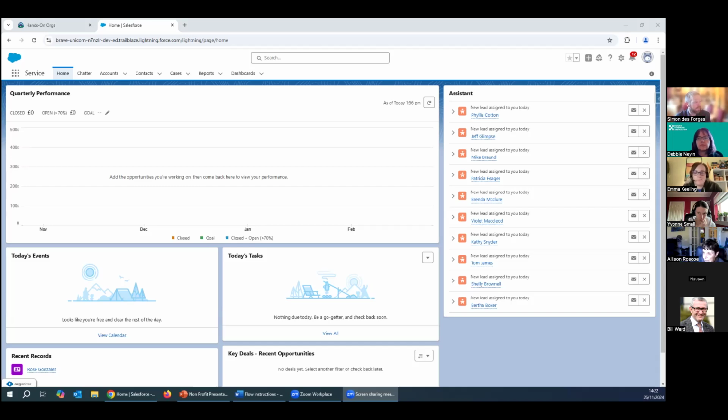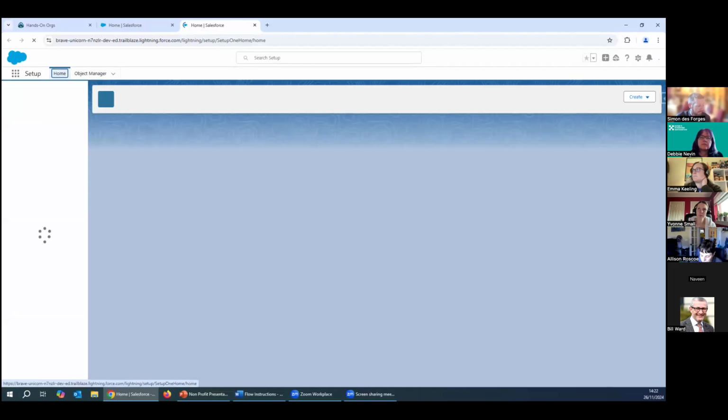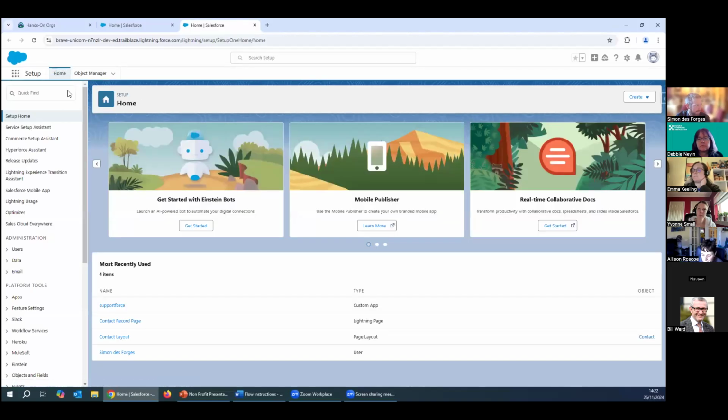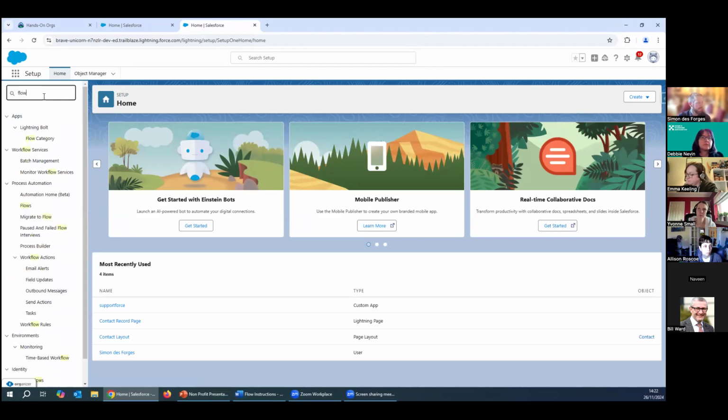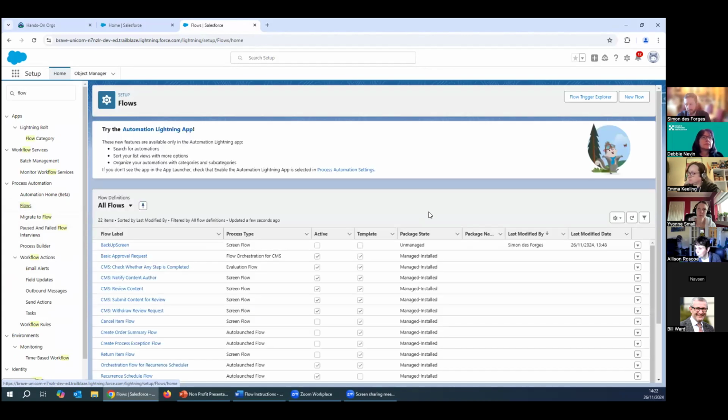So first thing we're going to do is you're in your org. And as we said, we've gone to Service. So we're at our normal window here. We're going to go to Setup and the setup menu. And from Setup, we're going to go to Flows. We're going to use a Quick Find on the left-hand side. Just type in flow. You'll find it here under Process Automation. Click on that once. And it takes you to your standard page where you get to see your list of all your flows.